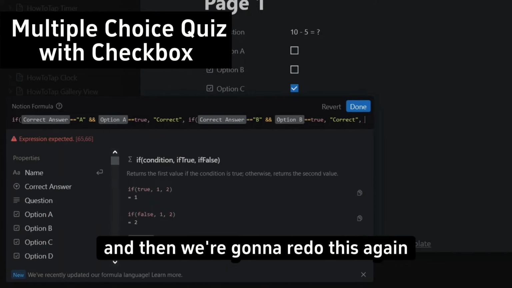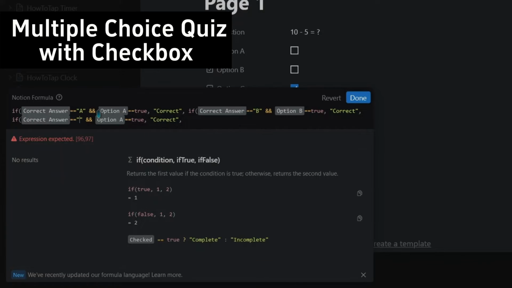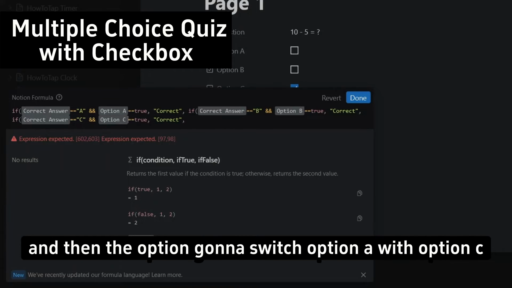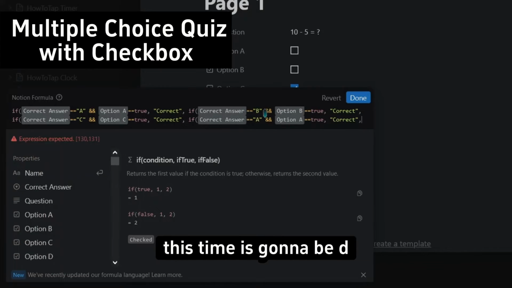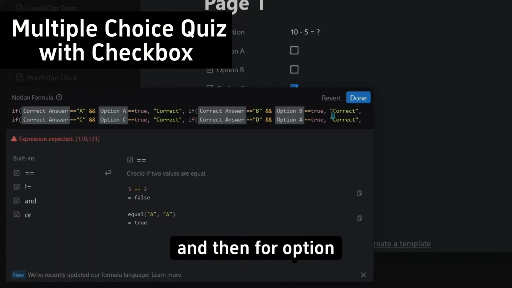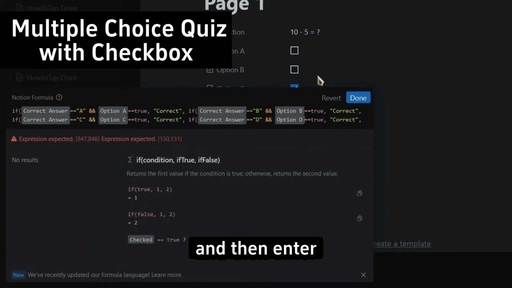And then we're going to redo this again, paste another part of the code, and then switch A with C, and the option, we're going to switch option A with option C, and then enter, and then paste it for the last time. This time it's going to be D, so switch A with D, and for option we're going to switch option A with option D, and then enter.